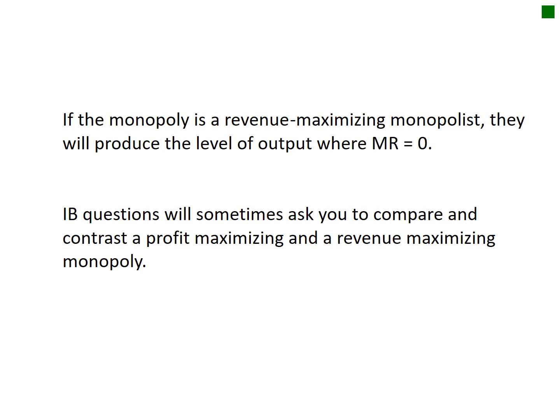All right, let's look at the situation if a monopoly is a revenue maximizing monopolist, and they will produce a level of output with marginal revenue equals 0. And the reason why is that if they stop before that, total revenue would continue to increase. If they were to sell one more unit, it would still be positive. At the maximum, which on our table was 300 units, that would be the maximum total revenue. And then afterwards, total revenue for selling one more unit would start to decrease and marginal revenue would become negative.